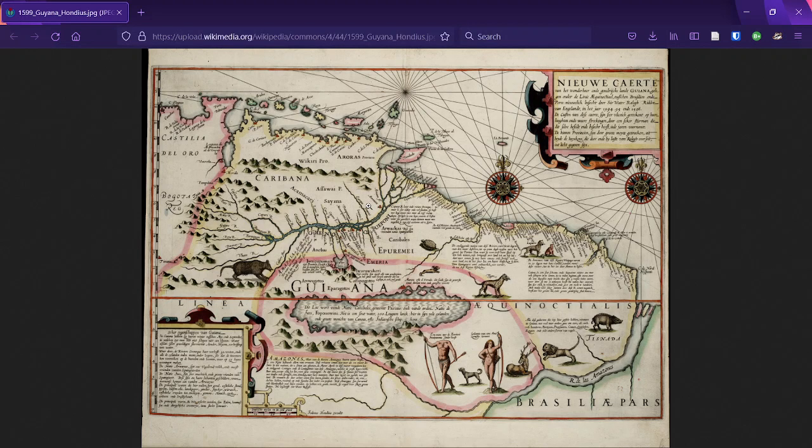So this is the best map I've been able to find. We're in the north part of South America right now, and there's a lot going on here. My Spanish isn't very good, but there's a couple things I am able to identify, like the Amazon River. There's likely some features on this coastline that are distinctive, some of the islands up here.